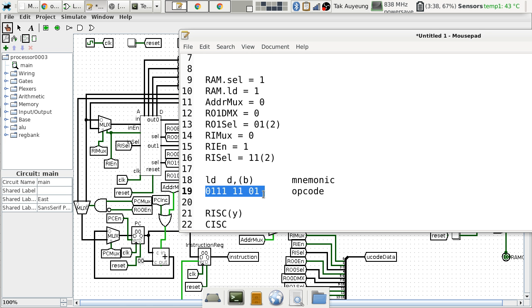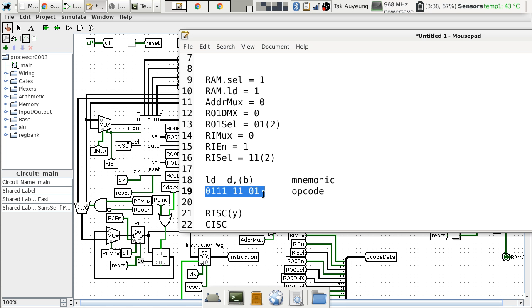That is arbitrary. These bits here are not arbitrary because they are controlling specific multiplexers, demultiplexers, enable lines of registers, and so on and so forth. They cannot be arbitrary. So now the question is, what is mapping this arbitrary bit pattern to these bit patterns that are not arbitrary because they depend on the actual architecture itself?